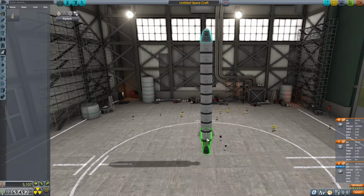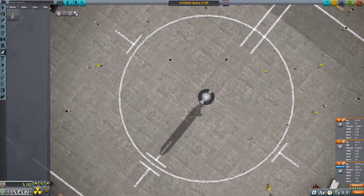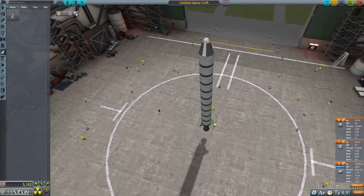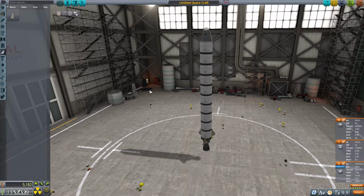You can do 4, it looks better if you ask me, but the 3 is the minimum that you're going to need. That way, no matter if you look down on top of it, no matter which way it goes, the air is going to be pushing against one of these fins, and it's going to keep it more stable. Basically, it's going to keep it from trying to make jerky movements in places. And the pilot will have more control, which is what we need.